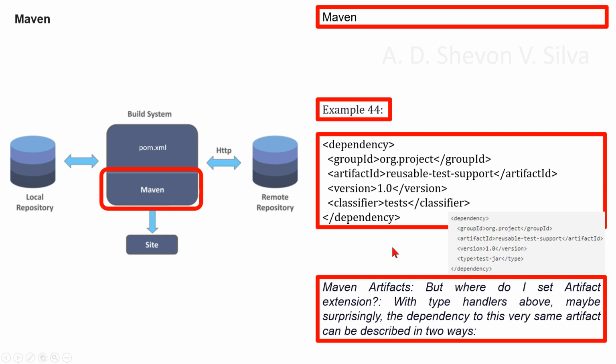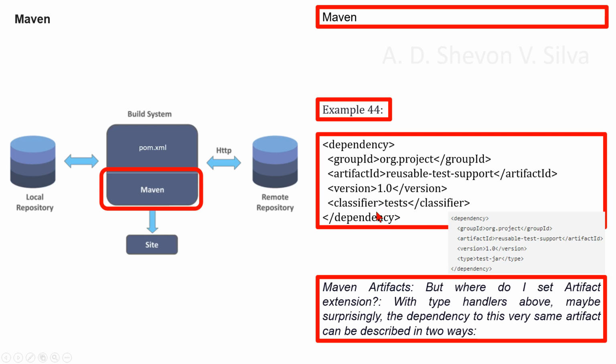Obviously different is the presence of classifier in the first case, while in the second lack of it, but presence of type test-jar on the other hand implies classifier of tests. In both cases extension is jar. In the first it uses the default value of this property, while in the second type defined it. Not in this very case.